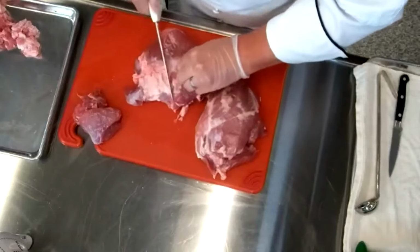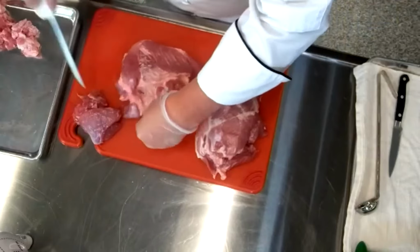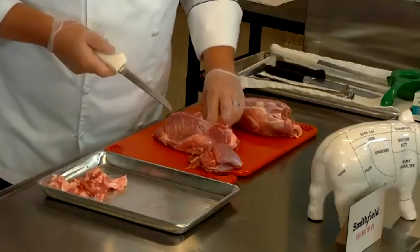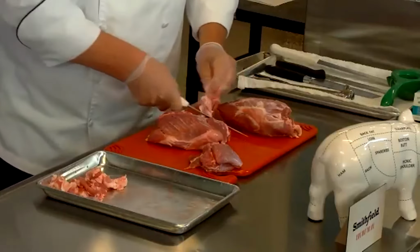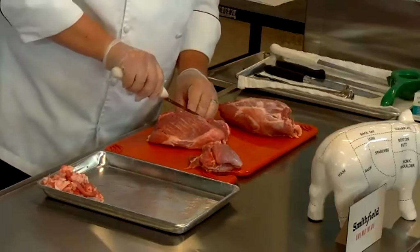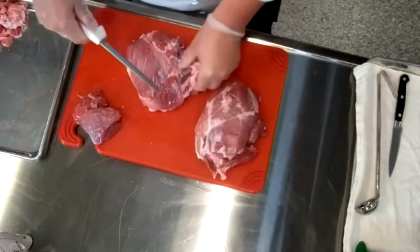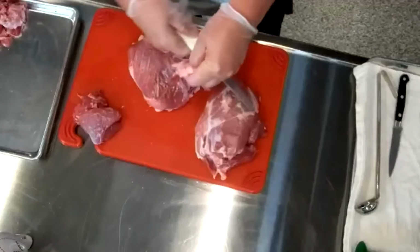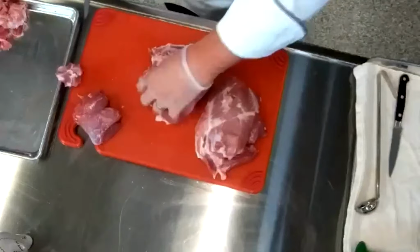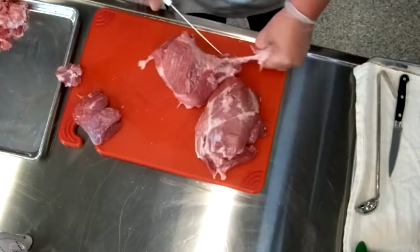Just get that out of there. I haven't seen any. I mean, it's not lean, but it's pretty much 100% usable product. There's not a lot of loss. There's a little bit here, but I don't think an immense part. If you were thinking about breaking down or cutting out pork, the Boston butt, trying to move parts around in that. All right, let's get this one little piece off of here and we'll come back to this.